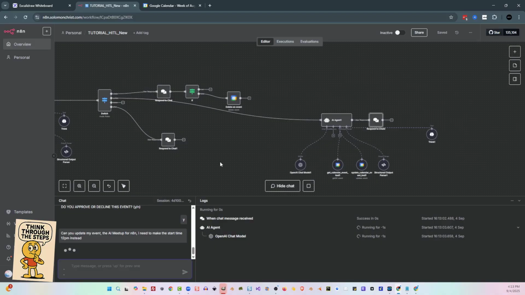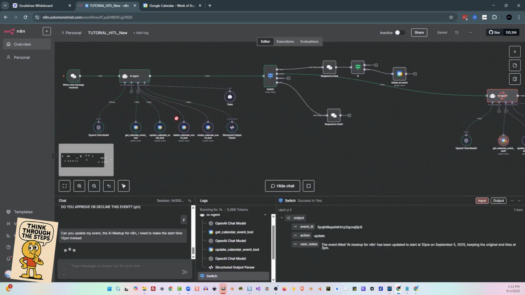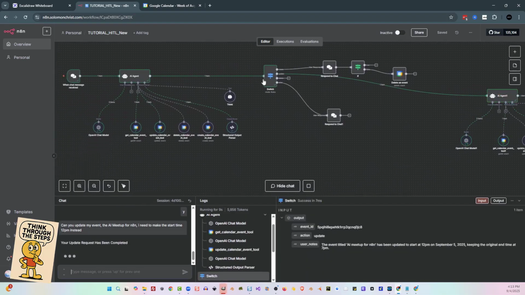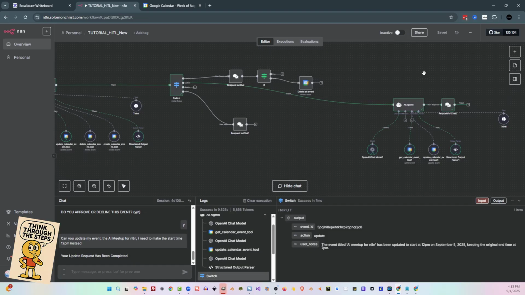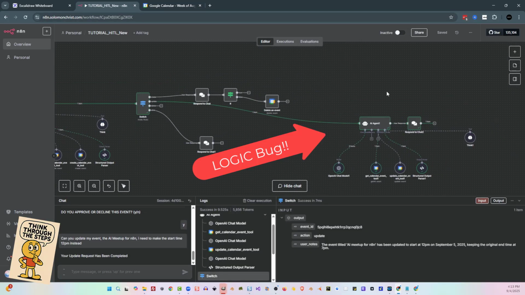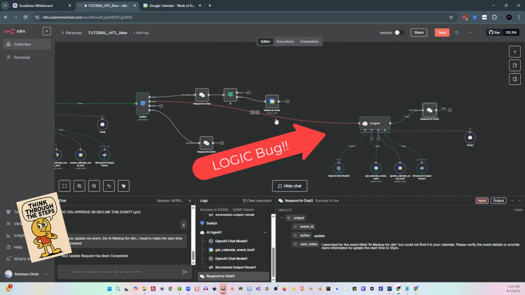So now it's going to go through. It's going to look for updates. All right, so specifically, as you can see here, if I move this back here, it's trying to do the update, but it's now come here. This time it went to update, and it's saying that the update has been done successfully. So it did do the update, but the problem was I put the human in the loop portion in the wrong spot. It should have been right here.